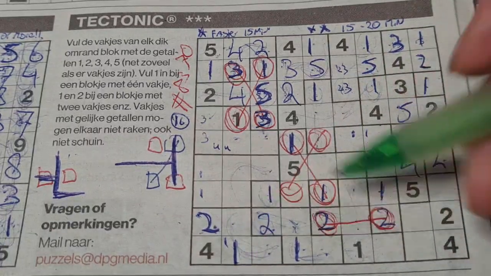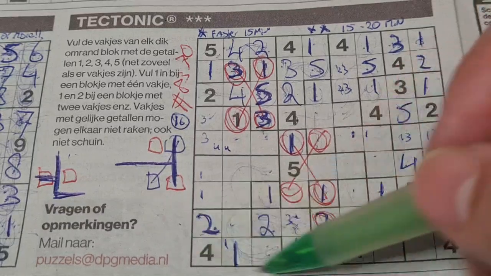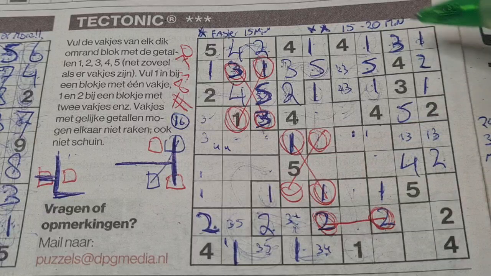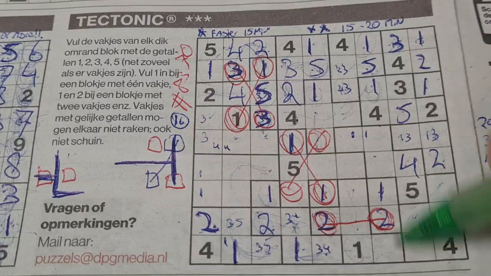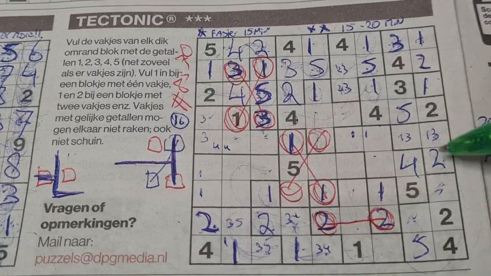Two numbers left in this quadrant box for numbers 3 and 4, 3 and 4. Here also two numbers left in this area for numbers 3 and 5, 3 and 5. Now, these two boxes surrounding the 5 can be a 5. So one box left for the 5 in this area should be there. Two numbers left in this area for numbers 1 and 3. We have a 1 there, no 1 there. 1 should be here and a 3 goes there.